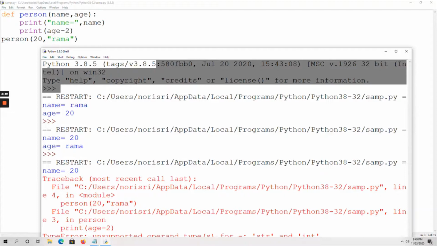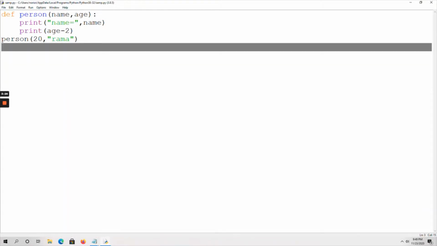Rama minus 2 is meaningless, so it displays an error message saying unsupported operand type.